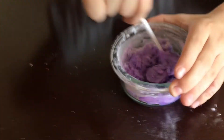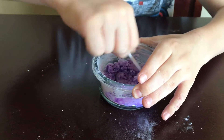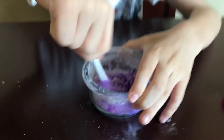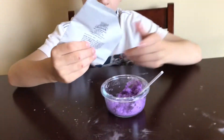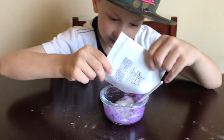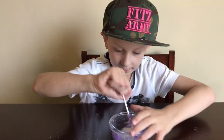That feels and looks really weird by the noise. I'll put in this — I don't know what it's called, but there you go. Put it in the comments if you know what it is. It's like salt. Now I'm going to mix it again and put it into a mold.